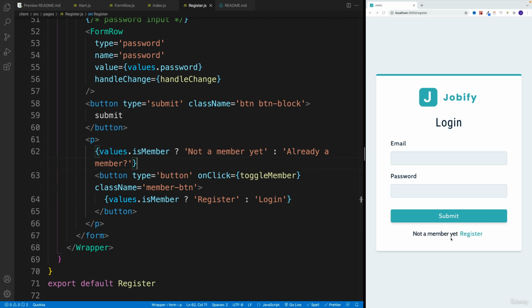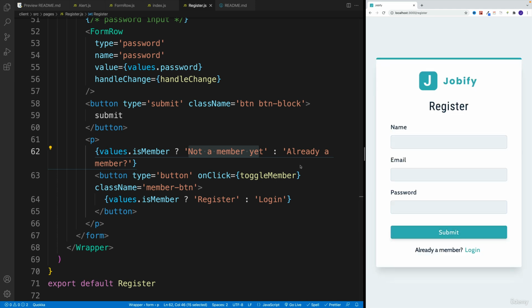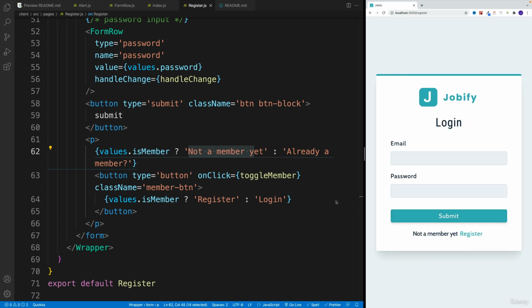And once we save it, notice the reason why we went here with opposite values is because I'm signaling that I'm going to be switching to a register, correct? And if that is the case, then I want to display not a member. However, if the user is looking at the register option and he or she is already a member, well, it kind of makes sense to display that text, correct? And in here, I'm signaling that we'll switch to a login. And this one is pretty straightforward. And it looks like I forgot to add here a question mark. So let me add that one.